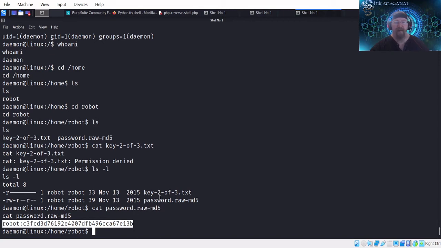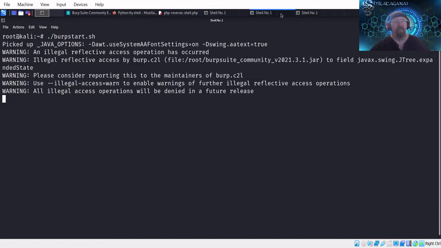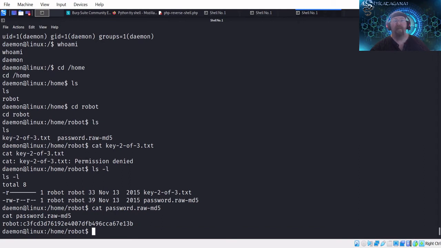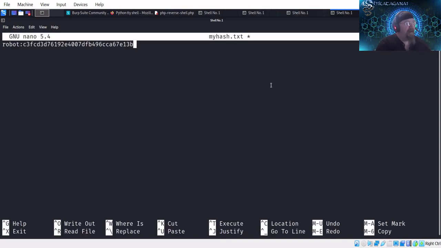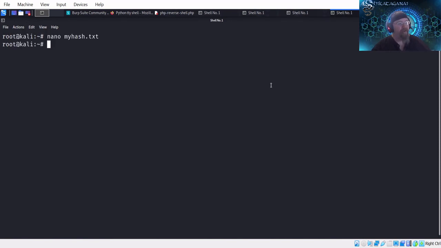Now, we can feed it a text file with this username and hash combination, and that's what we're going to do here. By the way, I can't do it in this screen because this is the machine I've broken into. So I have to go back to my attack machine, which is not that one. Let me open up another terminal, and we'll say nano myhash.txt. Then I'm going to paste in that combination, username and hash. So now we have that listed in root, that's where it's located.